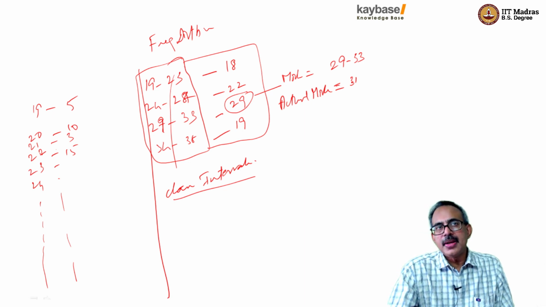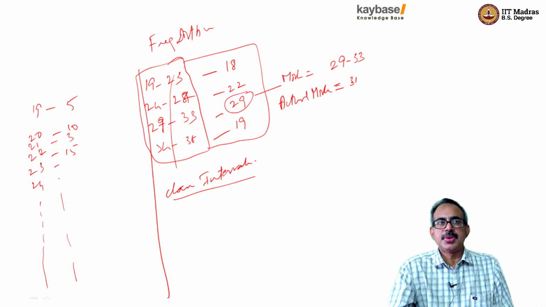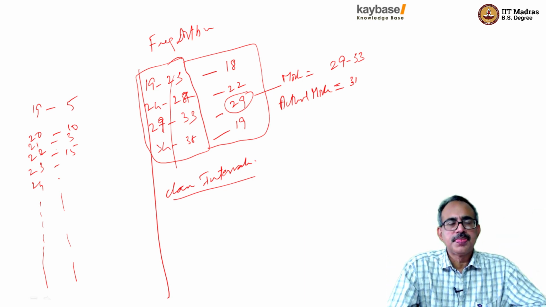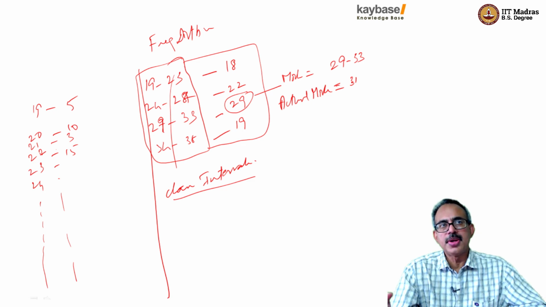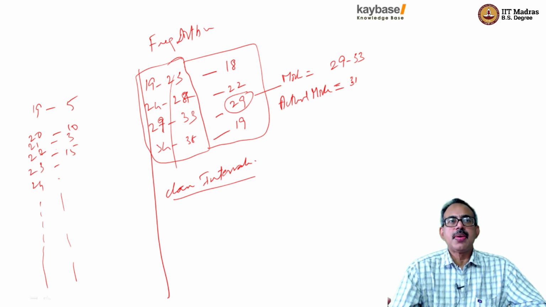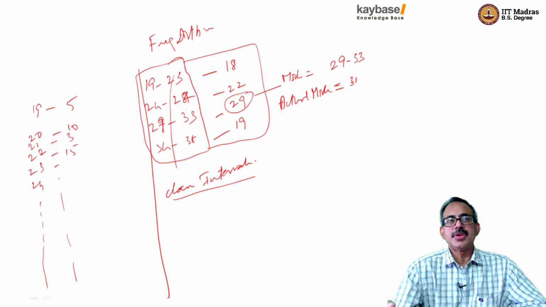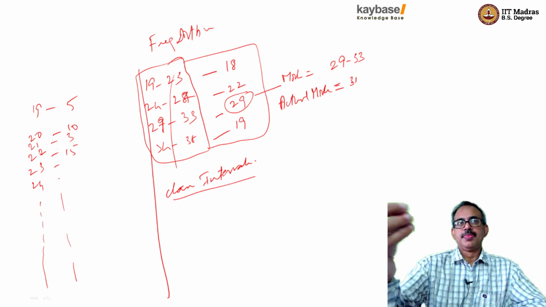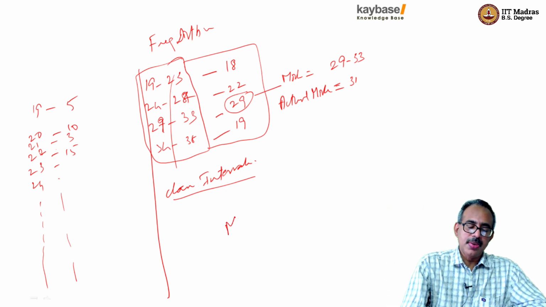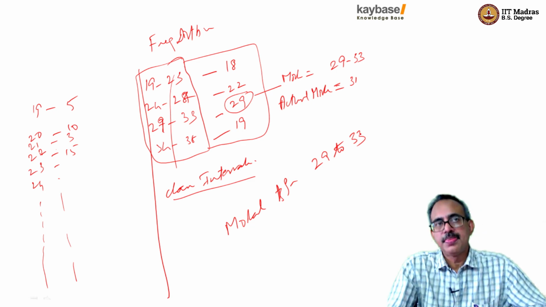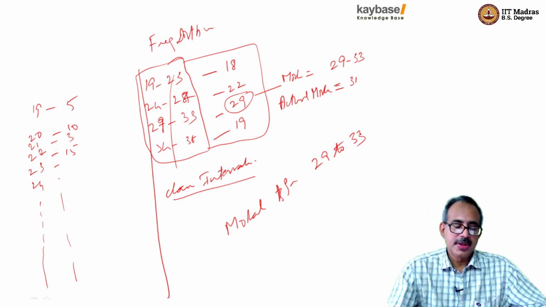But then again, we come back to statistics versus market research. For market research, we'll take it as roughly the mode is 31, around 30. It's a good enough way to look at it. So the modal age group is 29 to 33 is the way we talk. We don't say mode. We say the modal age group in our sample survey is 29 to 33. That's the way we talk. Is that okay? Right. So let's go forward.